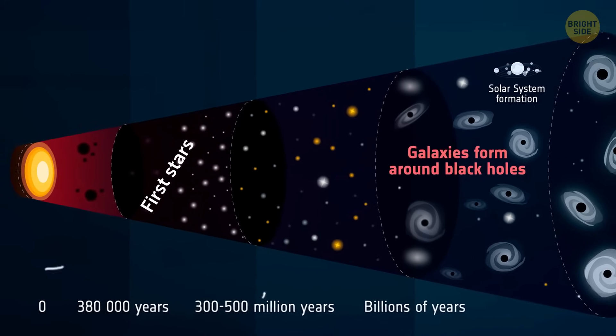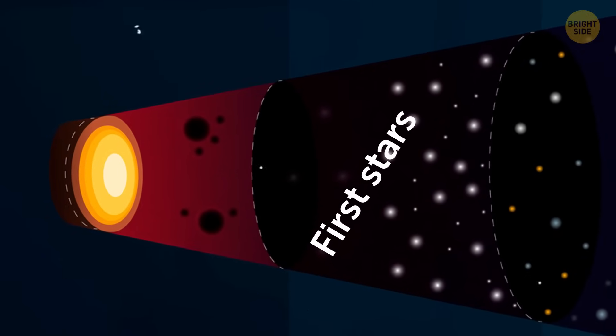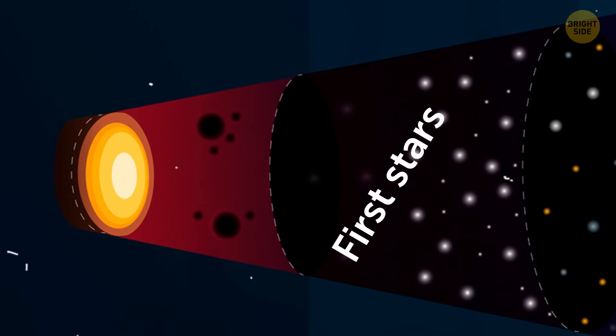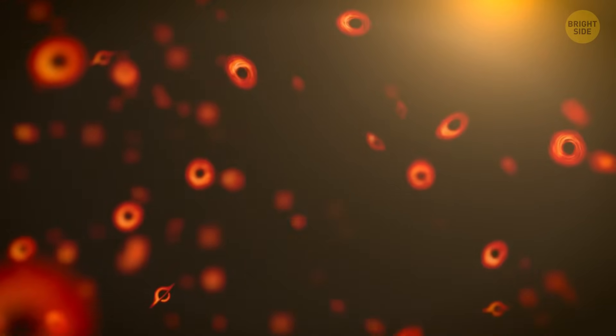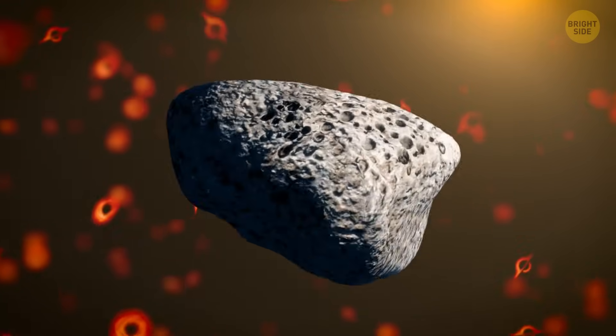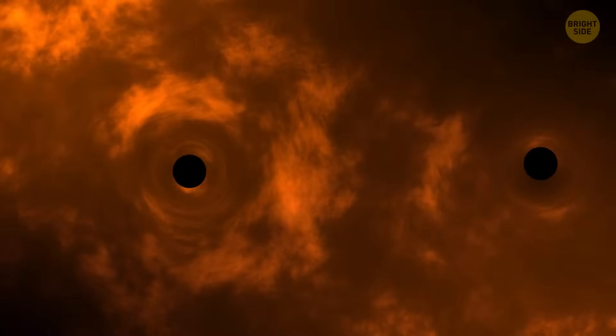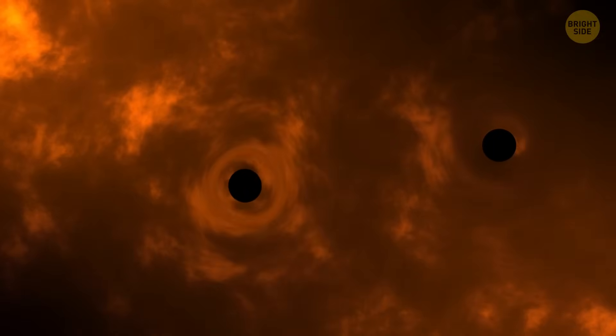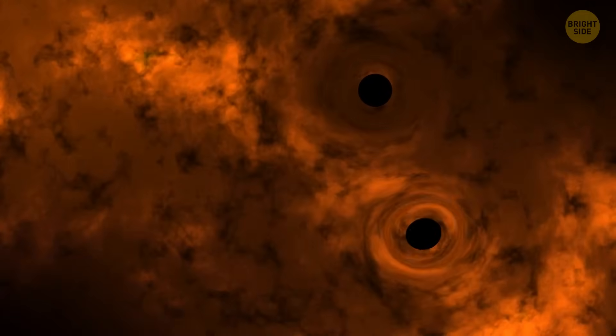But that requires stars. However, our exotic primordial black holes were born way before the stars. They were created in the first quintillionth of a second after the Big Bang. They'd be much smaller than all the ones we know today, and they would spread all across the universe instantly. They'd still be crazy dense, though, having the mass of an asteroid in a space as small as an atom. So, Stephen Hawking thought, could these guys have created dark matter? Basically, these supercharged black holes were born at the same time as our universe, created a new form of matter, dark matter, and then evaporated right away. Pretty insane, huh?